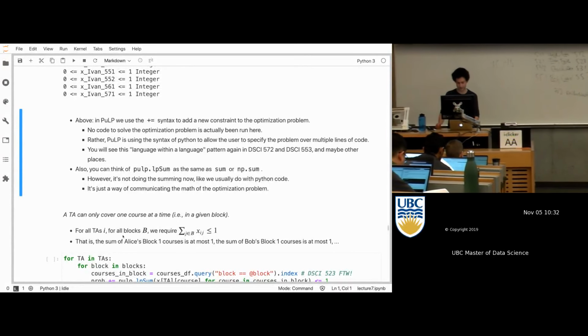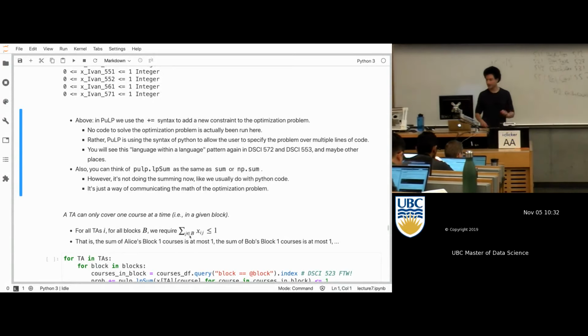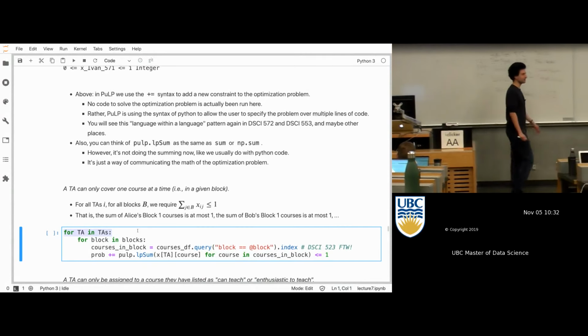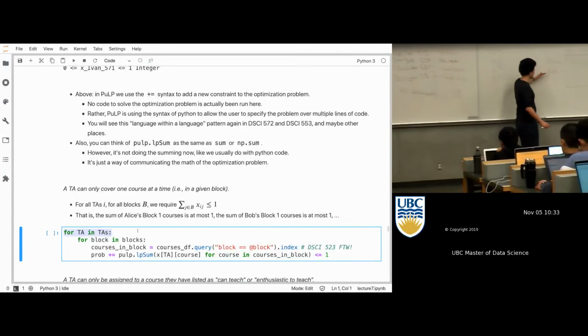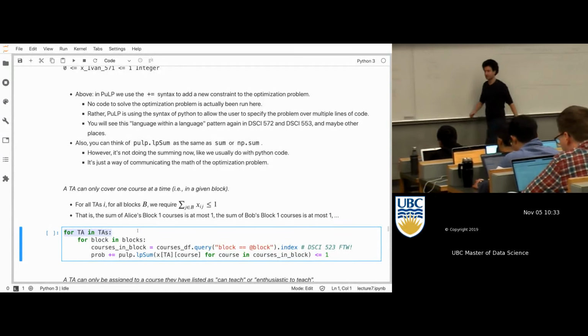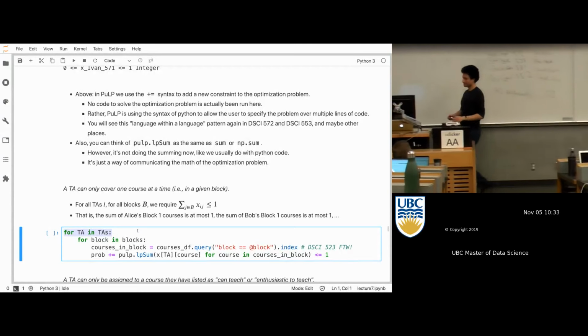So here it is. For all blocks B, we require that for all courses in the block, that's what this notation is trying to say, the sum of all those x's is less than or equal to 1. So here's the code. For all TAs, because every TA is going to have this constraint applied to them, loop. For all blocks, block 1, block 2, block 3, we add a constraint.